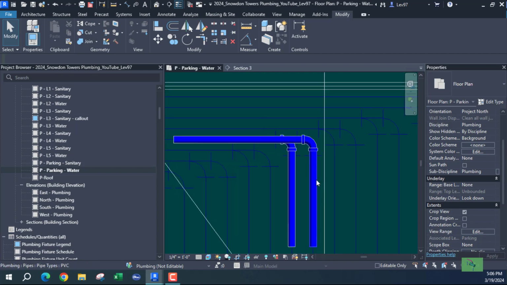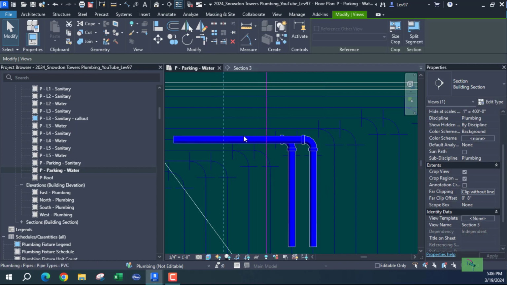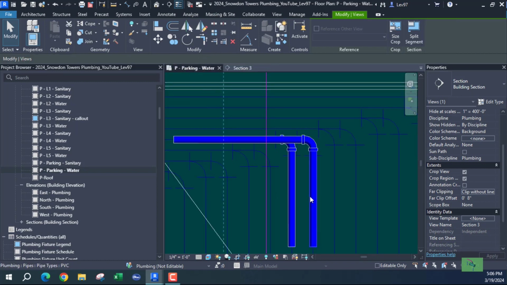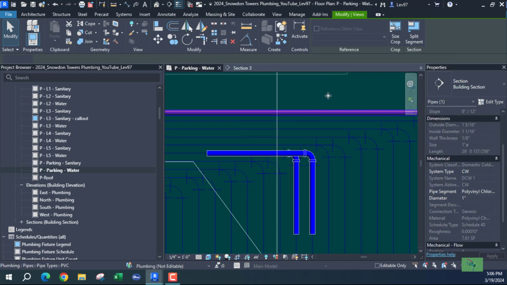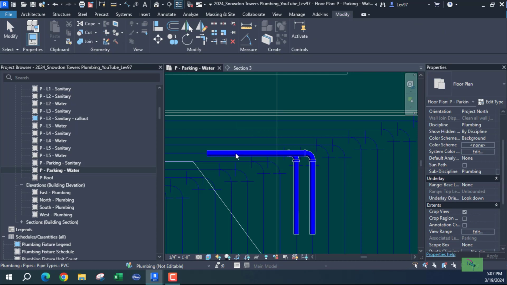So the piping on the right is on top. Piping on the left is on the bottom. Okay. So we can go here. Let's look at the view again. So these are our pipes, and those are the ones that were already laid out previously. So that must be these guys, right? Yes. Okay. So now we got that.